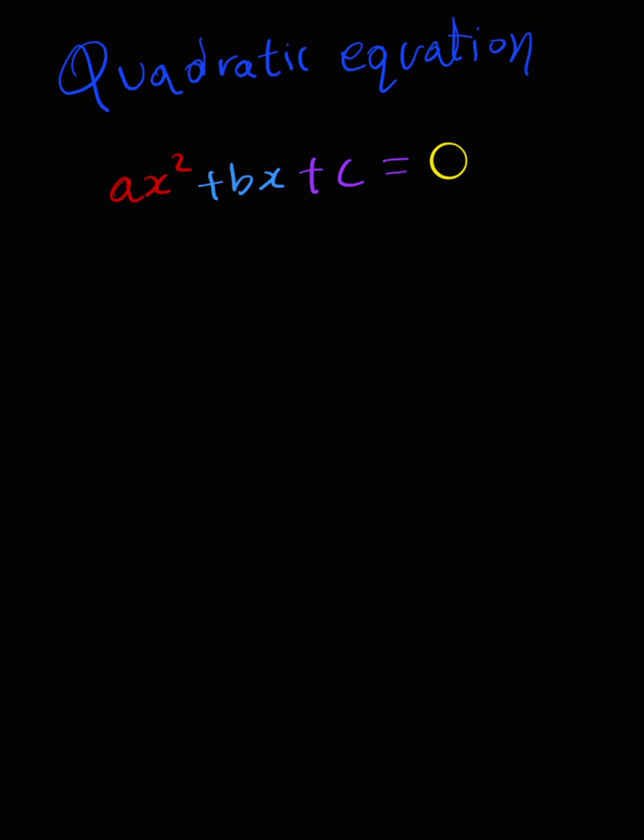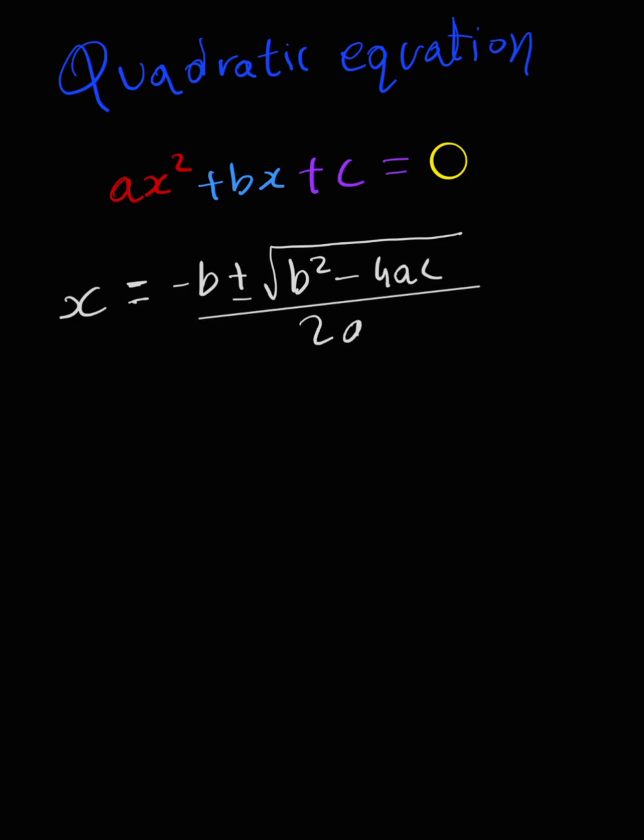Now we are back to our original general equation for a quadratic equation. Using this, we are going to devise a general formula to solve a quadratic equation. The formula goes like this: x is always equal to minus b plus minus square root of b square minus 4ac, upon 2a.